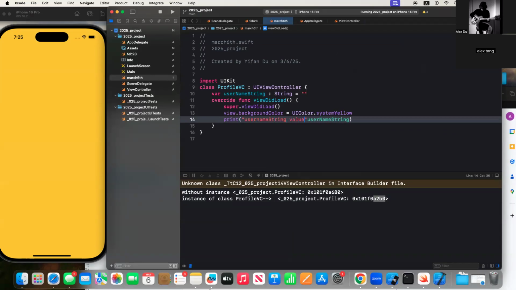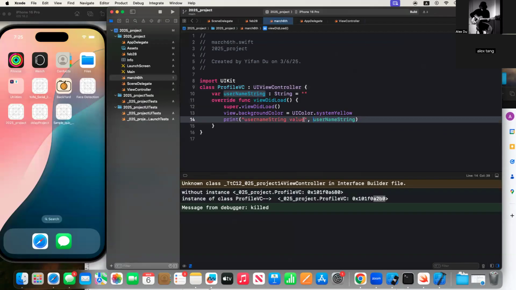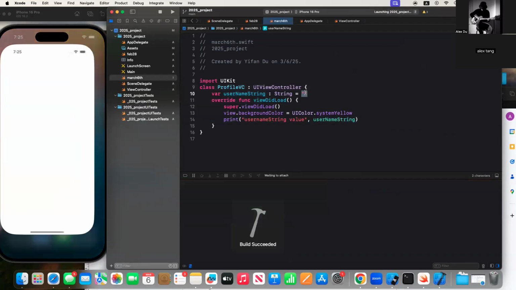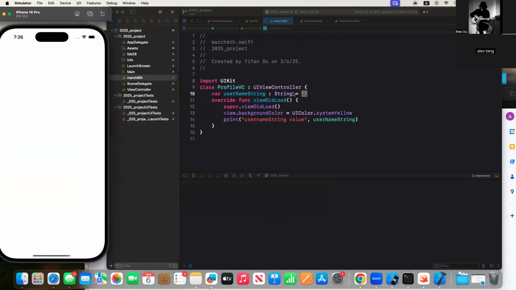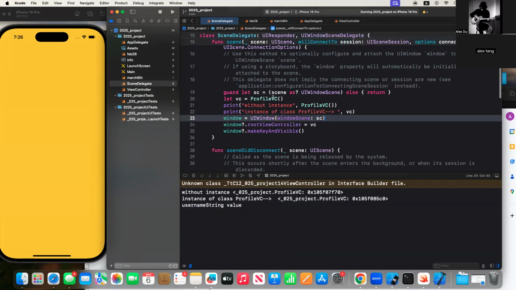string value, right? And it is going to be empty because there's nothing, right? There is a value which is empty string, right? And username string value is nothing here, right? But in my same delegate here, I can do several modifications.